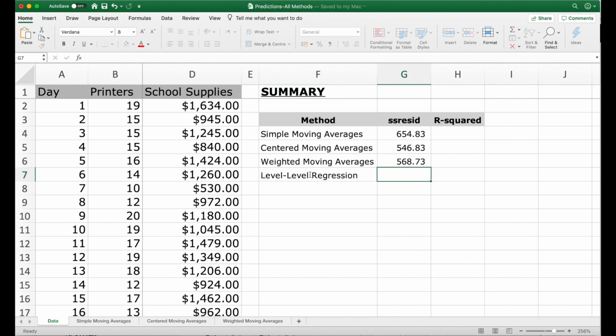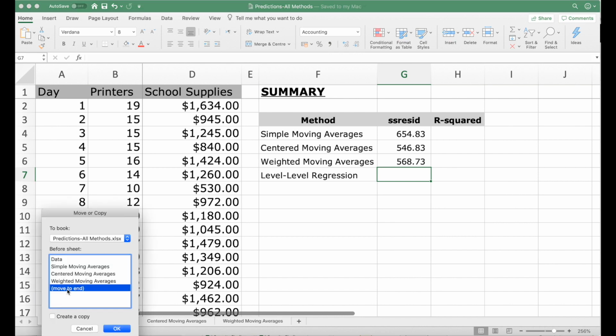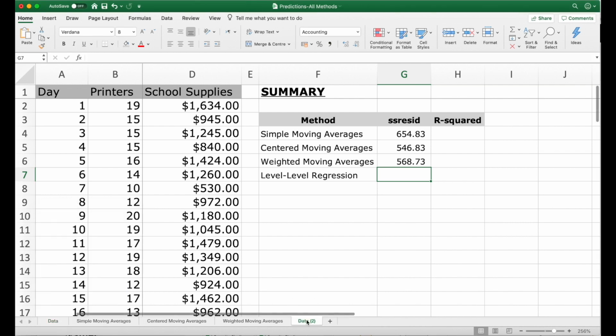We start with level regression. So we create a new sheet. We'll name this level regression.